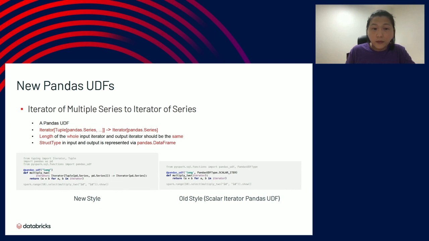This is also iterator support in Pandas UDF, but on the input side, it takes a tuple of series in the iterator. All the characteristics are the same as the other iterator support, like the length of total input and output should be the same, and then the struct type is represented as a Pandas data frame.